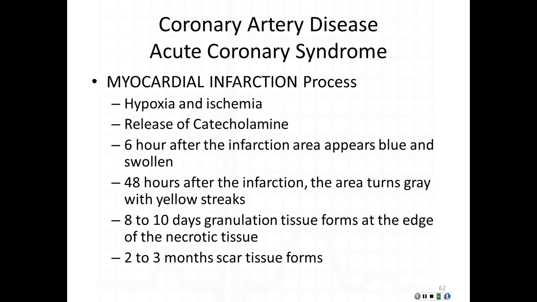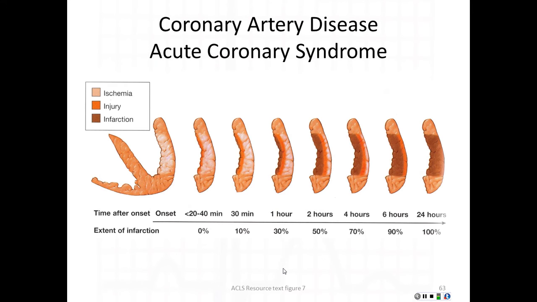Now be aware that scar tissue cannot conduct the electrical impulses. It cannot pump. It's not muscle, so it's just an area in that wall that's not functional. So, depending on how large your MI is, you're losing muscle tissue, so you've decreased your pumping power or your cardiac output because of that issue.